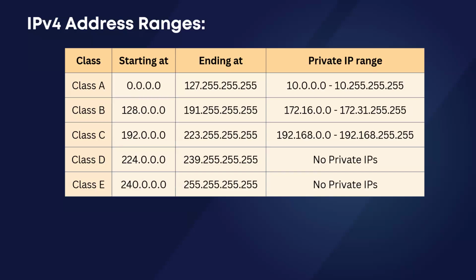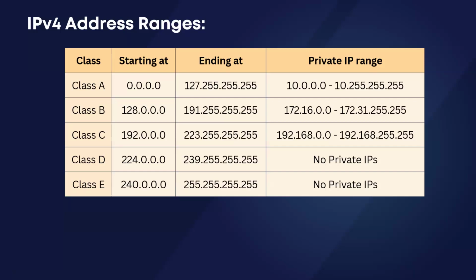As mentioned, these are fixed ranges. These are constant. They have been defined by the people who invented IP addresses itself, and they're going to remain constant for as long as IP addresses exist. So class A starts at the first IP 0.0.0.0, and class E ends at the last IP 255.255.255.255. So the entire range of IP addresses is divided into these five separate classes.